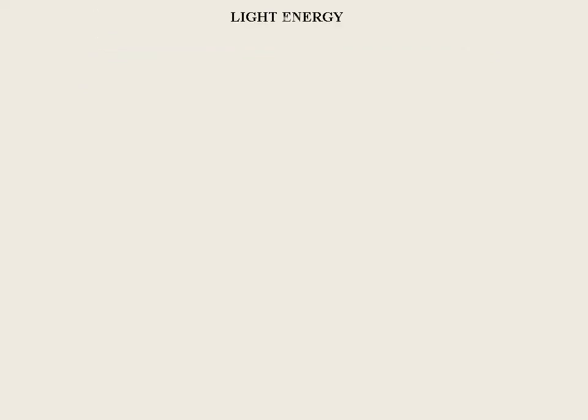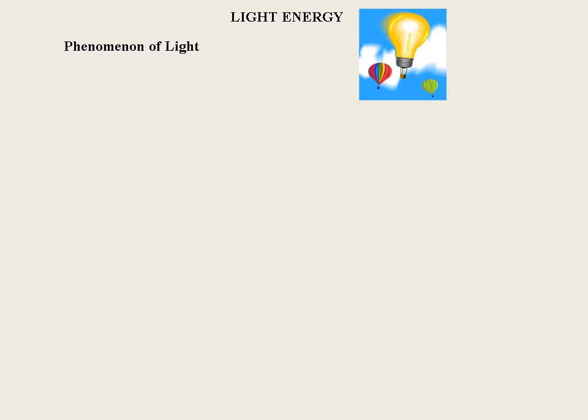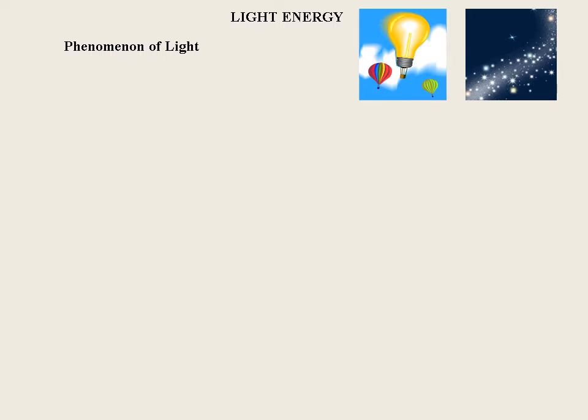Light energy. Light energy is essential to see the wonderful and colorful world around us. It causes a sensation of vision and helps us to view the objects. Light causes many optical phenomena such as image formation by mirrors, twinkling of stars due to refraction, formation of rainbow due to dispersion of white light.